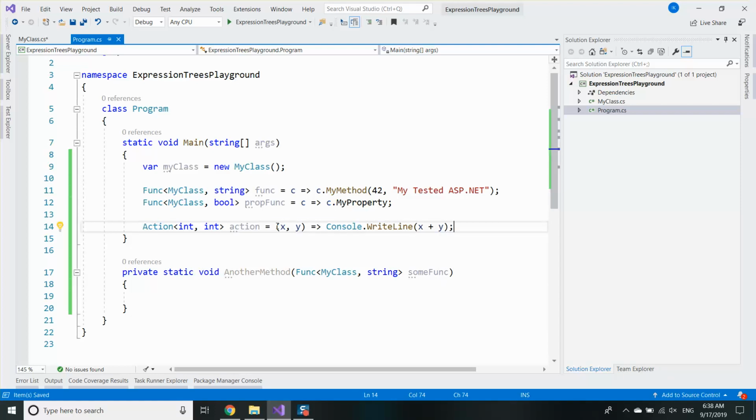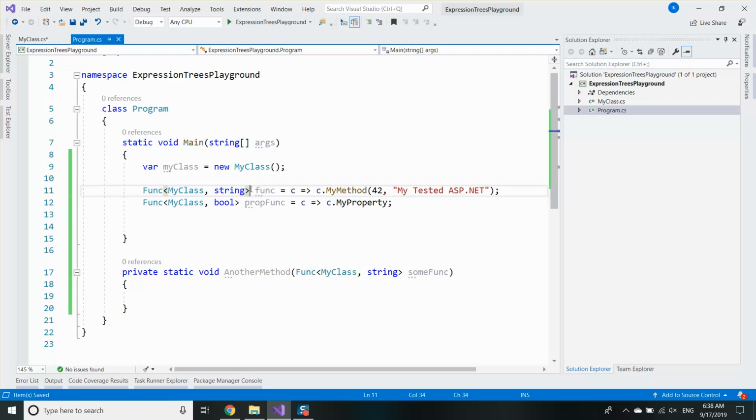As we can see, this method does not return a value, it just prints something on the console and the method receives two input parameters. Okay, that's cool. That will be all I'm going to show in this video about delegates.